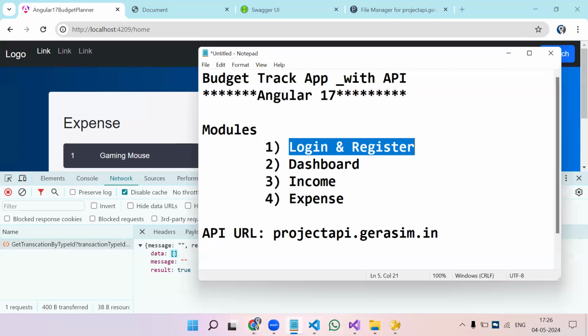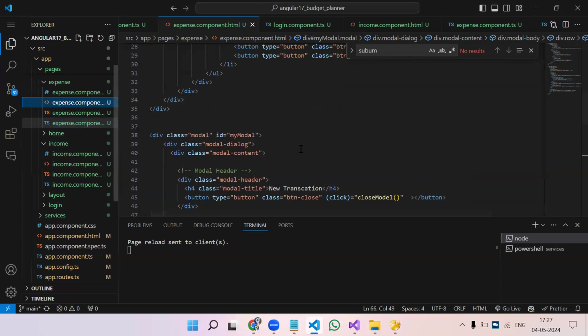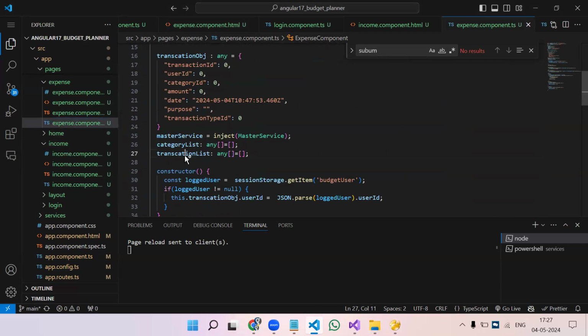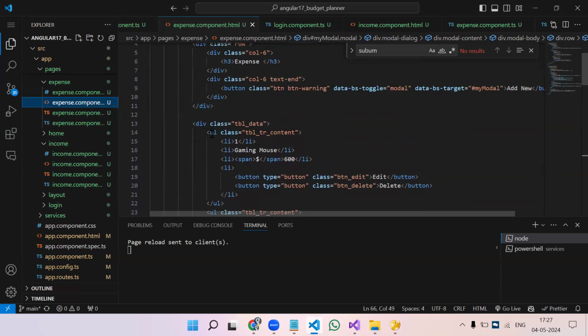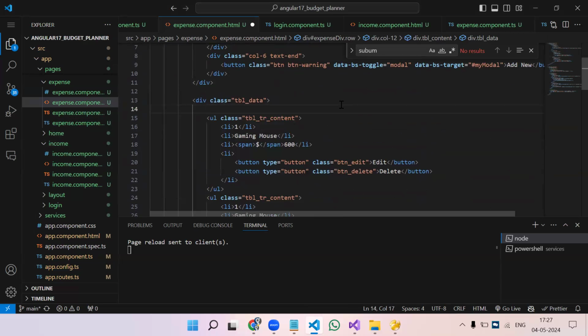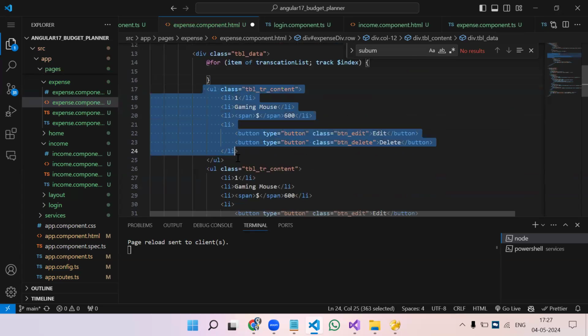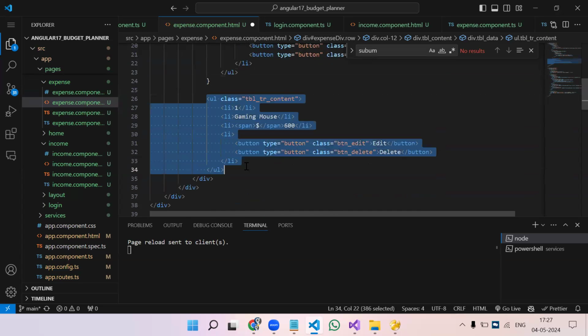Now let's get rid of that static array, and instead of that, we will use our transaction list. So this. Now in expense, I don't have the card, so I have a UL LI structure. This also I have copy pasted from somewhere. So now this UL should be dynamic. Instead of this, you can use your normal table also to display the record. I was searching for something with a proper UI, I got it, so that's why I'm using it. Now this UL will be dynamic.